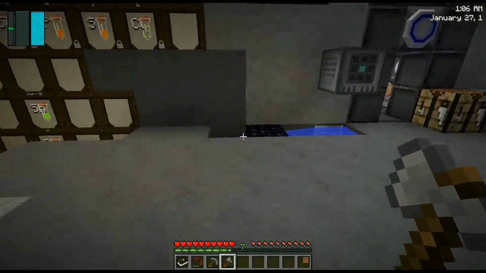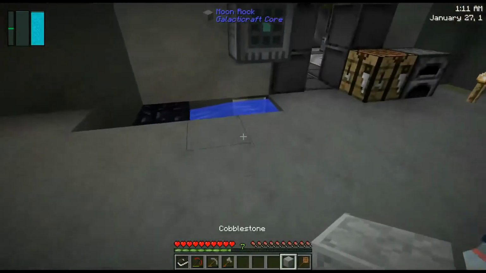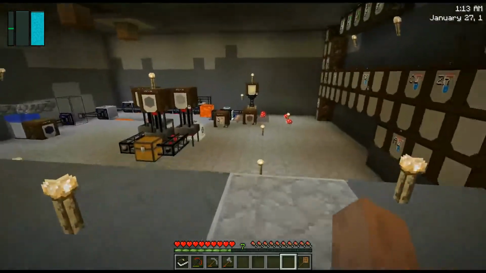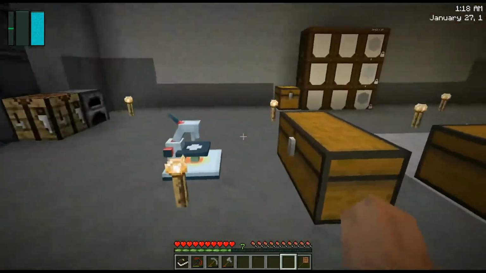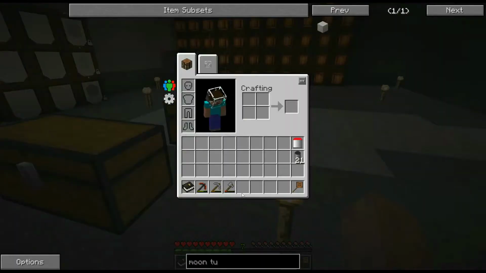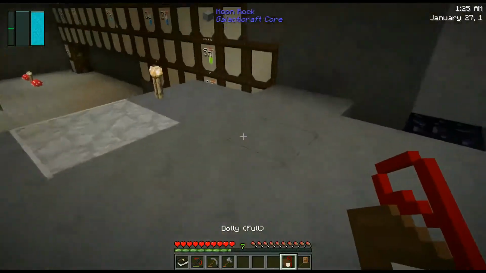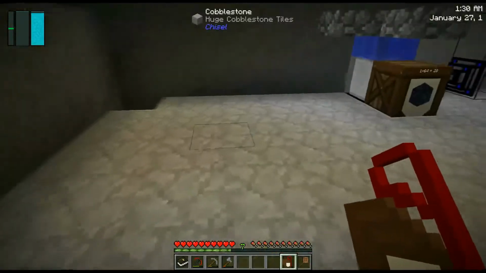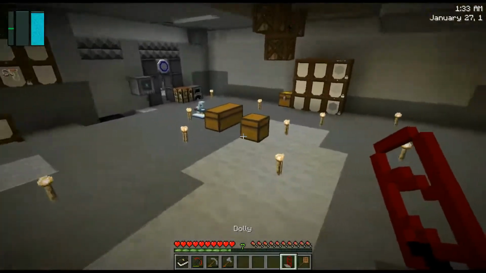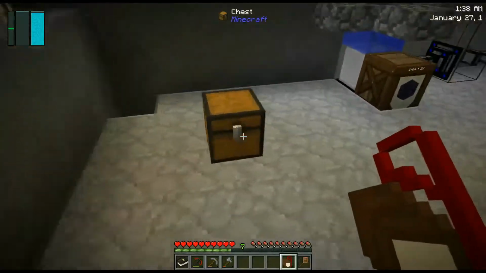Now, I'm going to go into a very short time-lapse, and my only goal for this time-lapse is to put the whole base on the same level. So I'm going to finish breaking all of this down, and I'm just going to bring the chest downstairs. Here's what I'm going to do. I'm going to take these chests and bring them right here, and I'm going to have some kind of a working area right here. This is where I'm going to operate from for crafting. I'm going to put the crafting table down here.